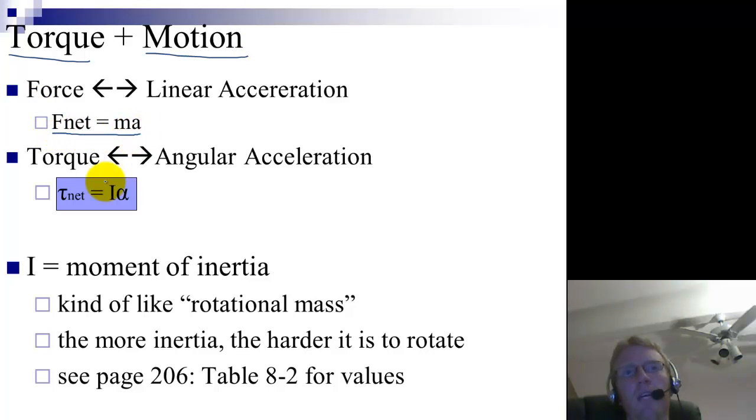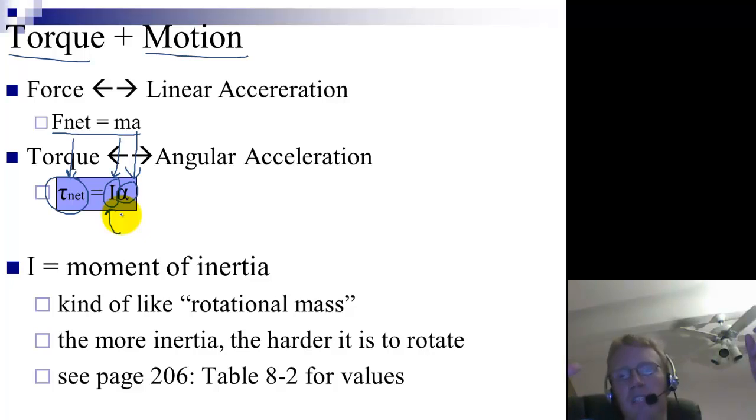So we used to have F net equals ma. Now we have torque net equals I alpha. Well, you know that force is like torque, and you know that angular acceleration is a lot like acceleration. So what the heck is this I right here? This I is kind of like mass, but it's like an angular mass. It's a little bit strange. So with F equals ma, the heavier the object is, if you push on it, the harder it is to get it moving, right? Well, this I thing is like that, except it's talking about rotation. The bigger the value of this I variable, which is called the moment of inertia, the bigger the inertia of this object, the bigger the moment of inertia, the harder it is to get it to rotate.